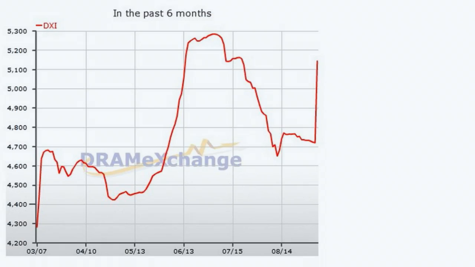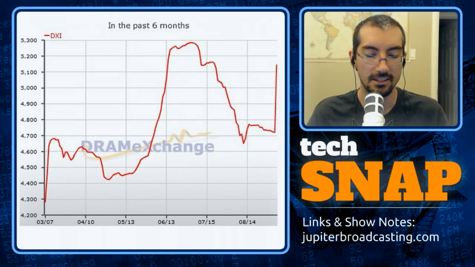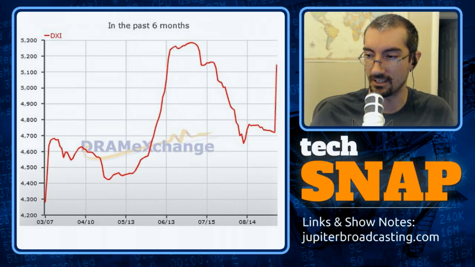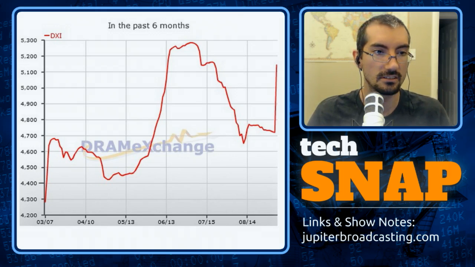So Reuters has a follow-up article with more. Chris has a chart up there with the price over the last 6 months. You can see that in the beginning of the summer, the price shot way up and had been kind of trending back down to normal price. And then you can see that overnight, all of a sudden, it just went straight up. Yeah. You know, if 15% of the RAM out there isn't going to be around, that's going to cause the supply shortage like we saw. At the very beginning of the graph, the price shot way up as supply shortages started to happen.